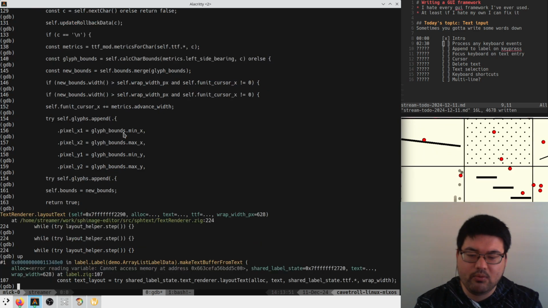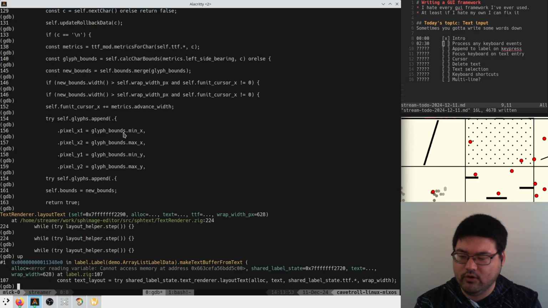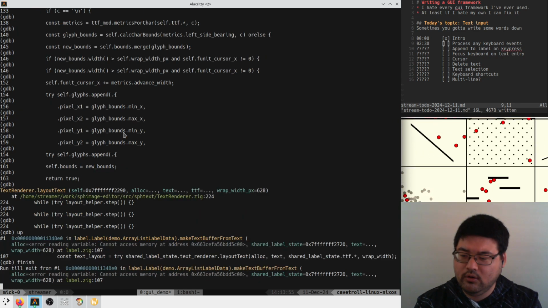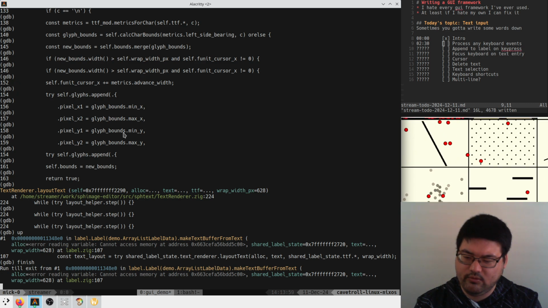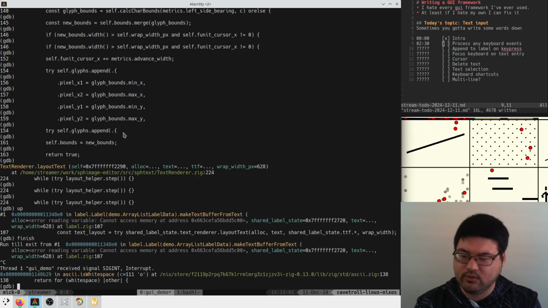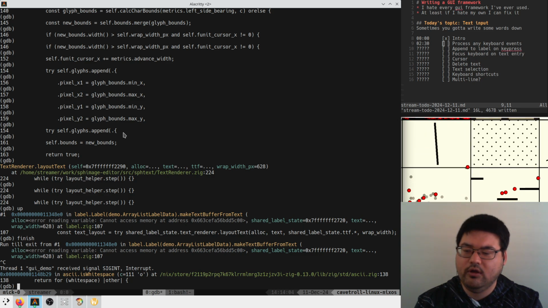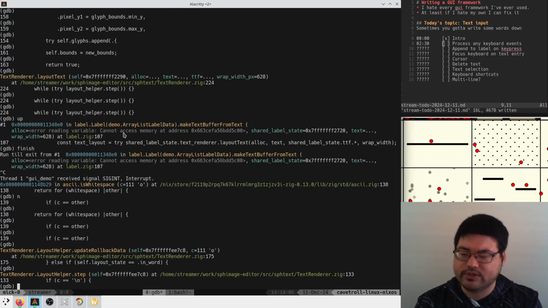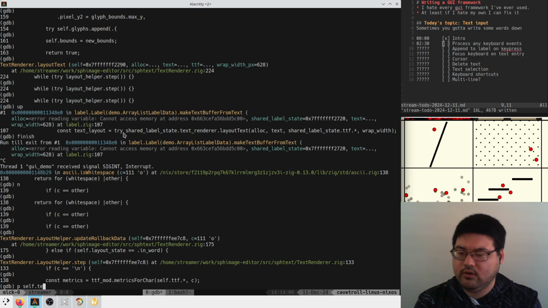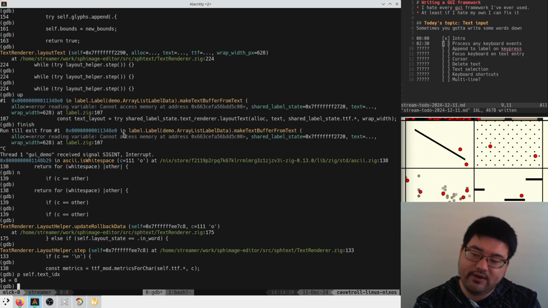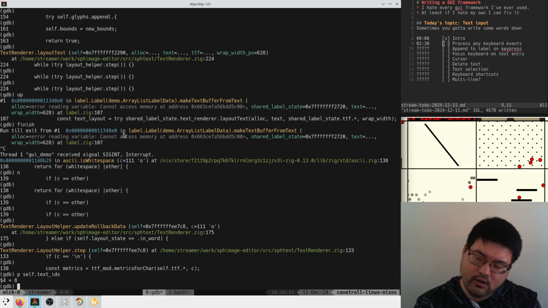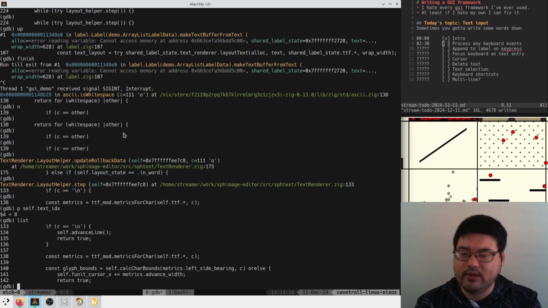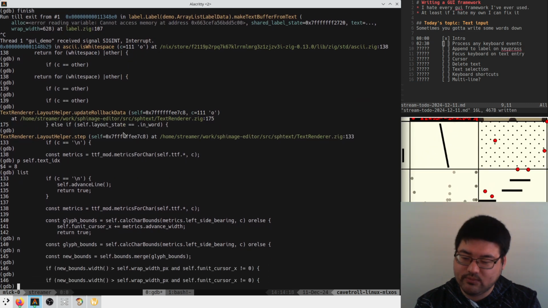Maybe we're re-layouting over and over again. No, we are definitely trying to get out of make buffer from text, and we're not getting out of it. So what's going on here? We have reset the text index all the way back down to 8. Okay. So are we trying to roll back at the end of a word somewhere when we shouldn't be?